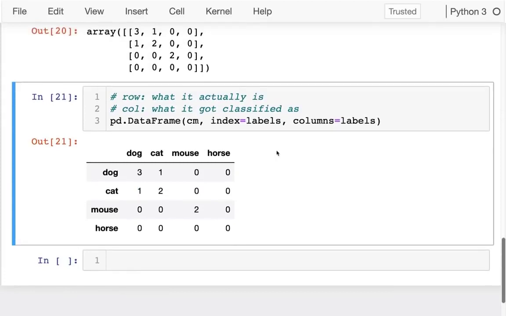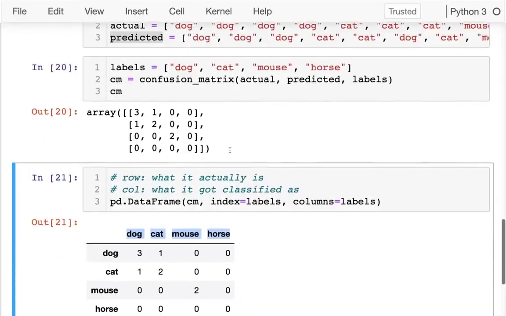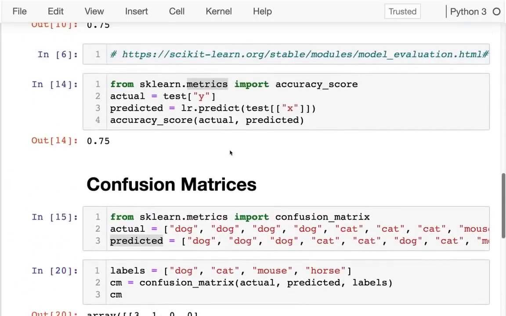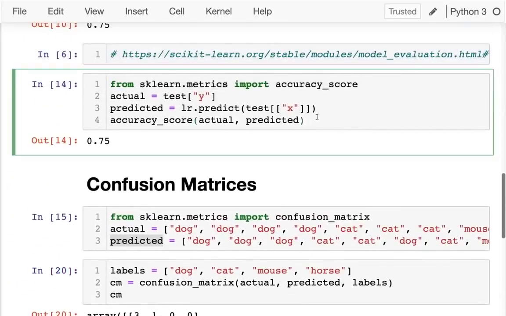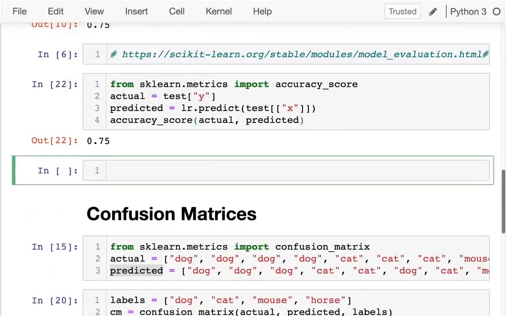Now, it's very common that we'll be having these confusion matrices where the classes, instead of being different animals, might just be true and false. That would be for a binary classifier where I just have these true and false values. And so let me actually go back to what I had before, when I was computing this accuracy score. And let me create a confusion matrix here.